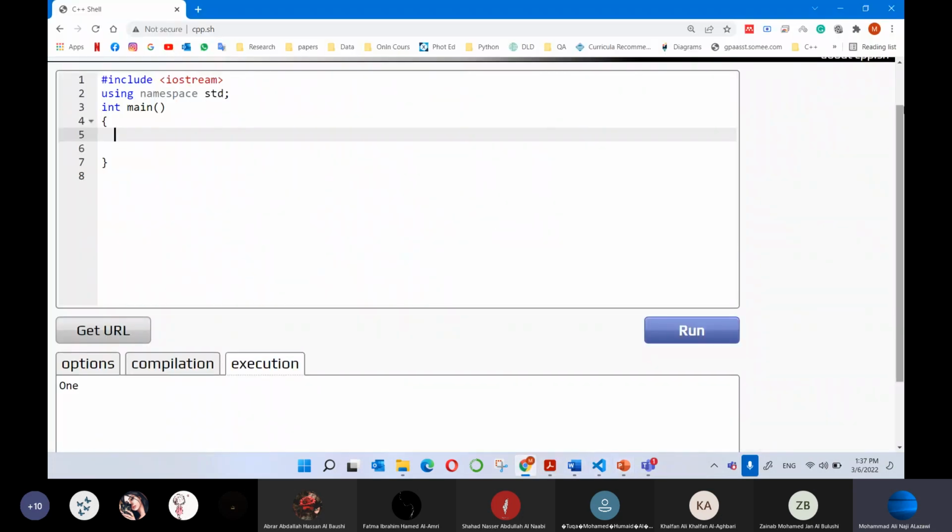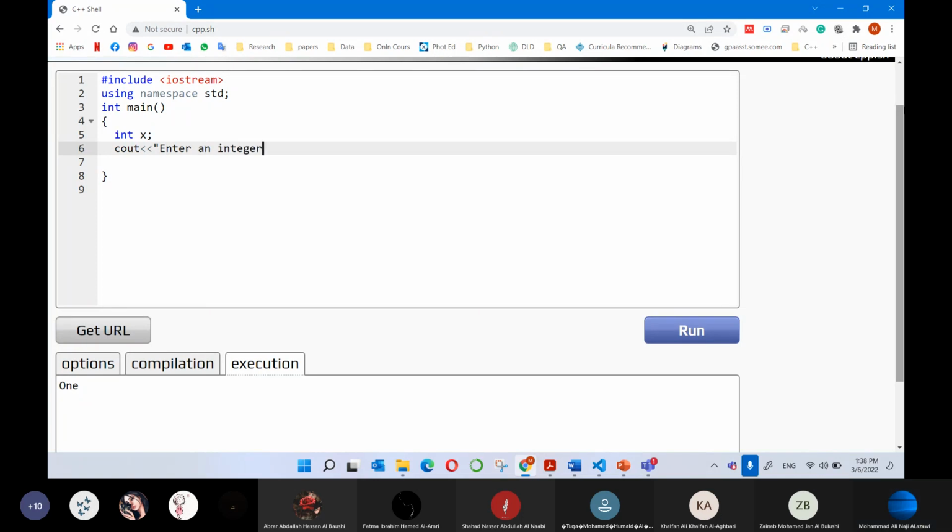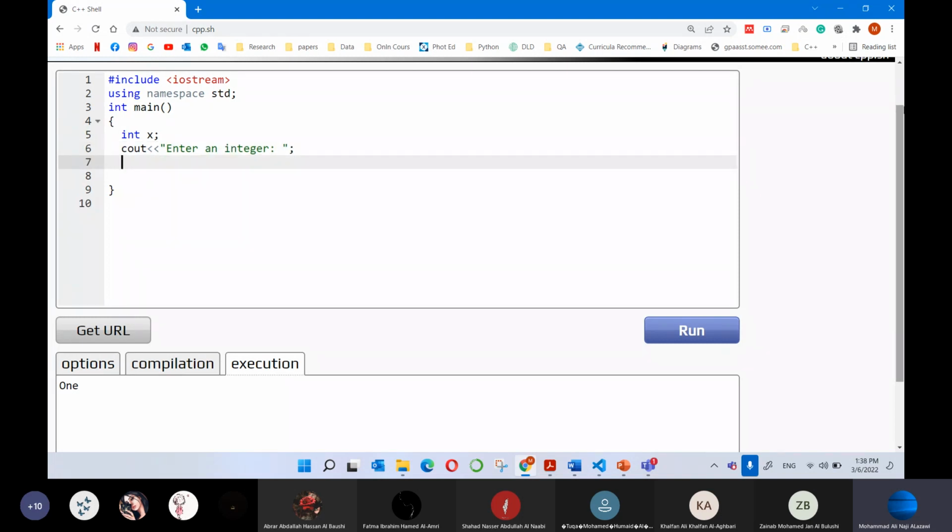First of all, I'll define an integer. I'll call it x, equals any number. Of course, I'll change it later, or let's read it from now. C out, because there's a statement to read: Enter an integer. All right. So now we did nothing. Cin. Okay.